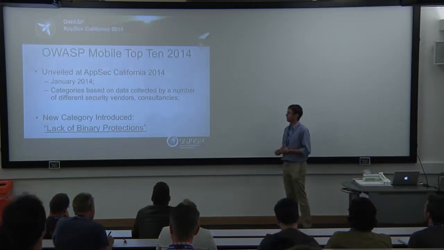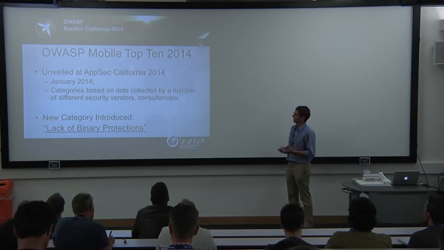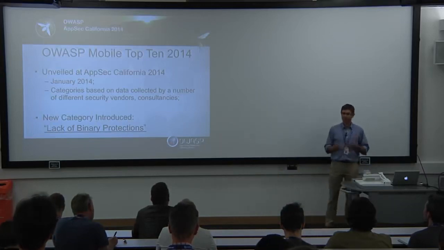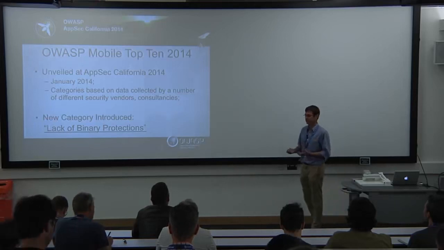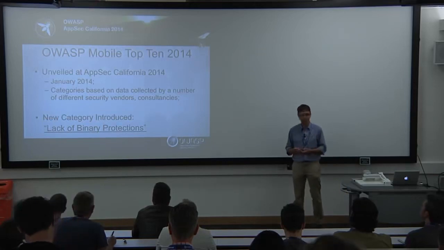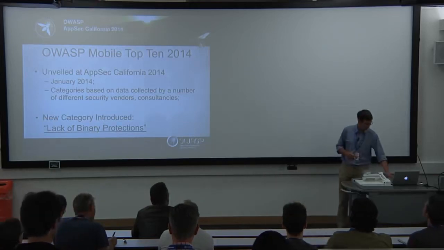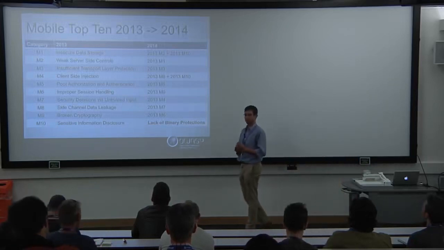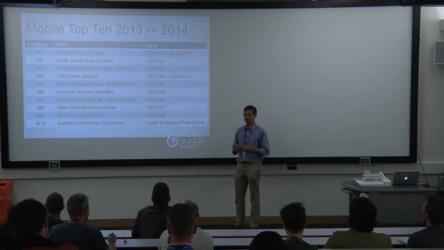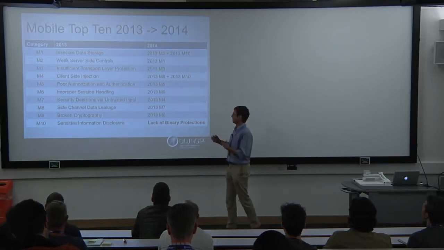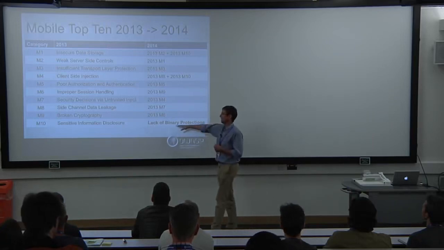So the OWASP top 10 was updated in January with some different vulnerabilities, and I guess given a year of experience since the first OWASP mobile top 10 was announced, there were some ups and some downs in the hit parade of what's viewed as important, or the relative merit or relative importance of these things. And this extra category at the end was added, lack of binary protection.